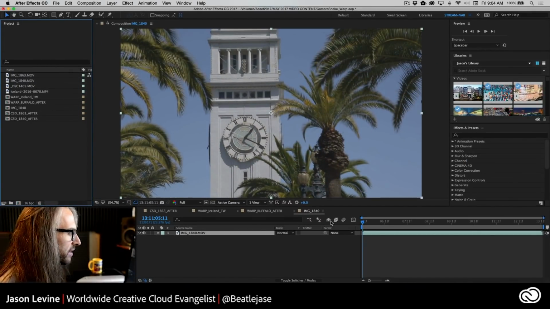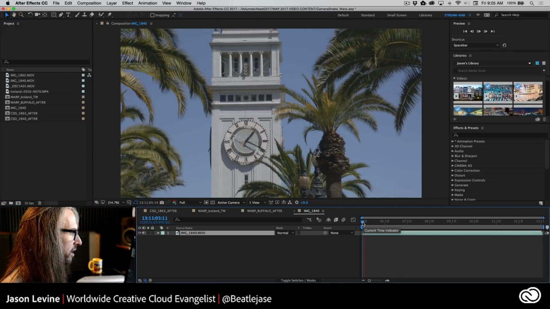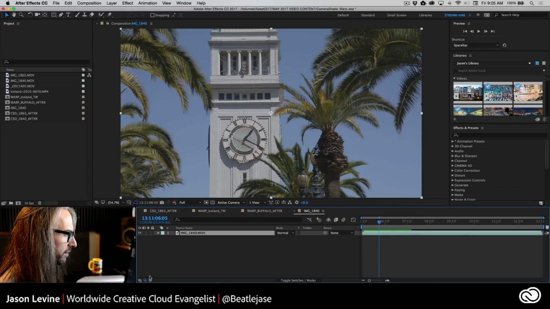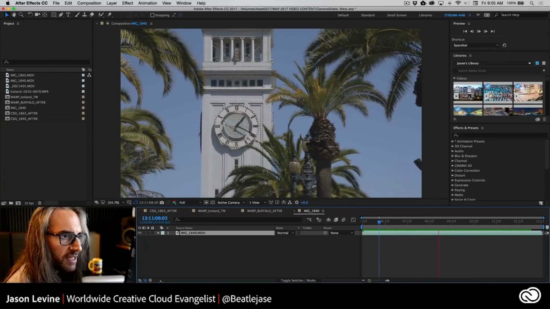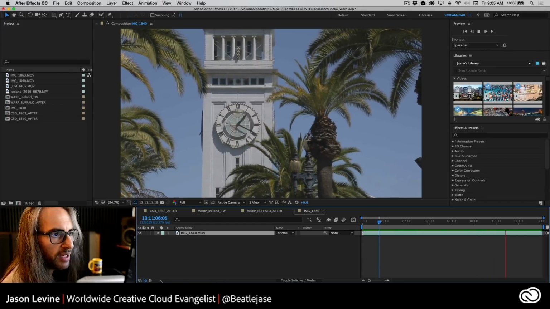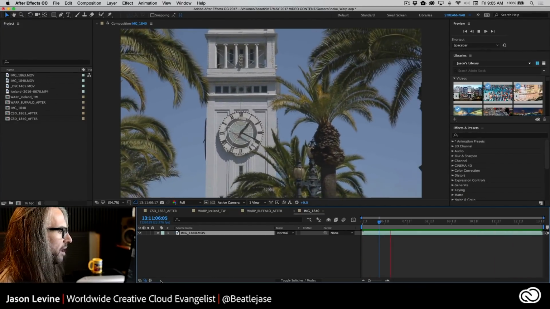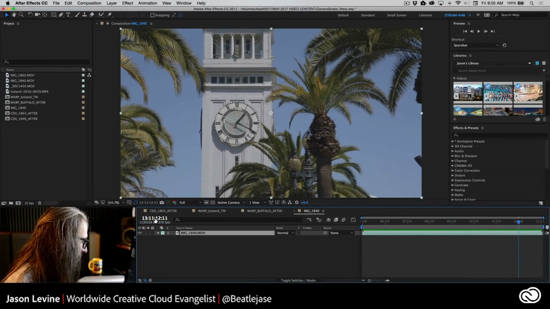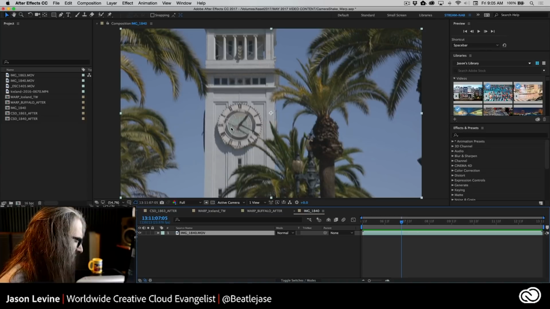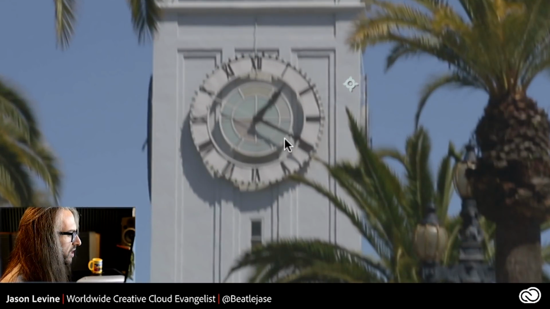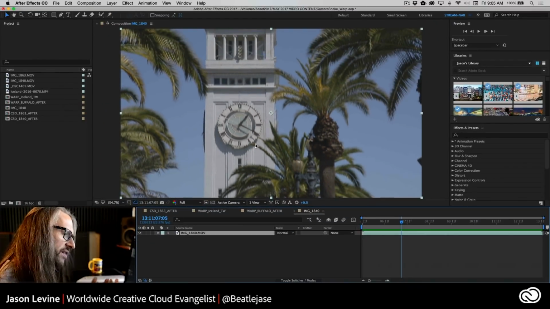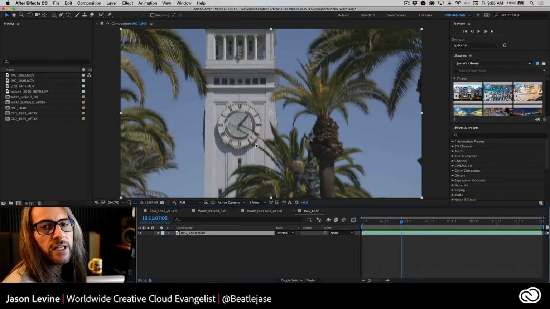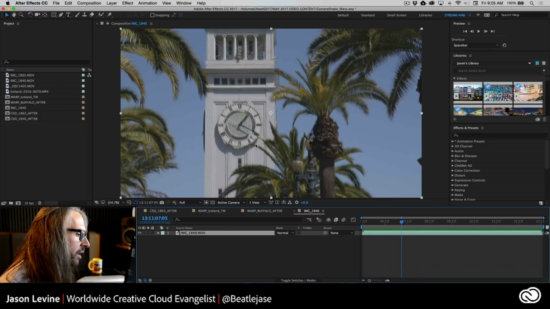Okay, so let's go ahead and play this footage back. So this was shot by an Adobe colleague of mine. And you can see, obviously, handheld, my guess probably iPhone footage or something like that. And it's fairly shaky. Now, aside from being fairly shaky, it also suffers from some of the artifacts of being handheld and shaky, which is you've got very blurry frames. And you can see here just right on the clock tower and just along the edges, it's not sharp. So stabilization can sort of control the movement, right? But it doesn't necessarily fix any of the blur. So maybe that's where we start.